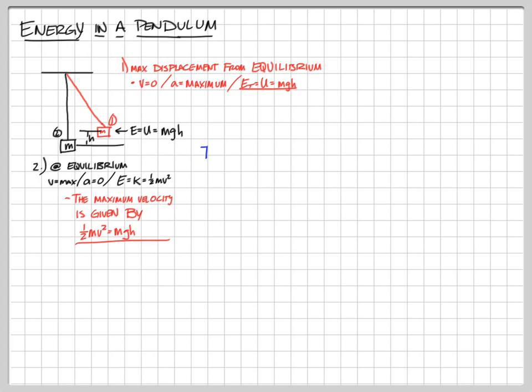Now, the next thing I want to look at, and for a pendulum, the only way that we're going to be able to get the period is by looking at T equals 2 pi on the square root of L over g. And the only thing that changes the period of the pendulum is the length of the pendulum and the acceleration due to gravity. You can change the mass, you can change the amplitude. That doesn't matter. All that matters is the length of the pendulum.